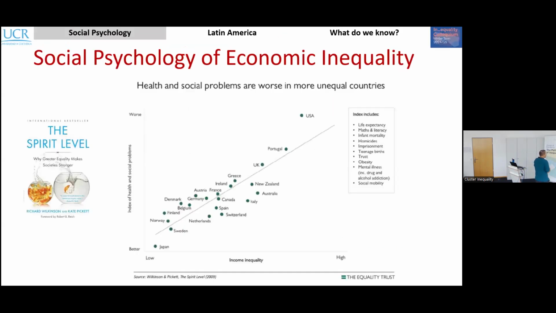So first, I guess most of you know this book that was published in 2009 by Wilkinson and Pickett, The Spirit Level. This was a really important book in social psychology of economic inequality because, as you can see, this is a regression line. They show how countries with more economic inequality, like the United States, have more social problems like less trust, less health, obesity, and teenager pregnancy, and so on. And the countries with less inequality, for example, Norway and Sweden, have fewer social problems like these. So this book was very influential in the line of research.